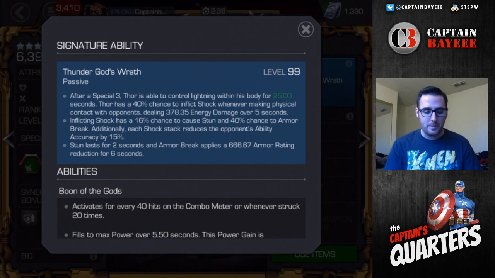And lastly, the stun, when it's activated, lasts for 2 seconds, and the armor break does a certain amount of damage right there. So the only thing that scales from his signature ability is the amount of time that he controls the lightning and thunder or whatever through Thor himself. So that stun is a pretty good stun. You can get at least 2 heavies in and then a full 5-hit combo after that if you time it right. So yeah, that's his abilities real quick, guys.